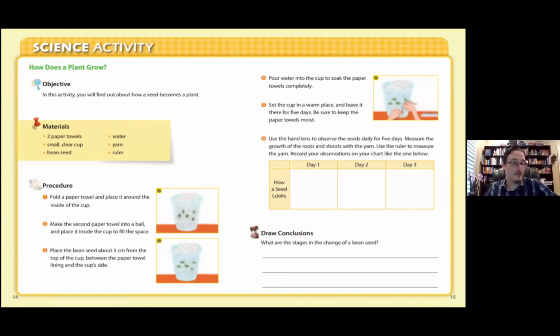I've mentioned before the importance, not just in class, but especially online, of having the materials with you. So it says, you need 2 paper towels. What I would do with my students is not only would I have all the materials, because it's not just me doing this activity, I want them in their home doing it too. And I understand this is a challenge because it means the students on their own or in their home with their parents need to prepare everything themselves. And I understand that's a challenge.